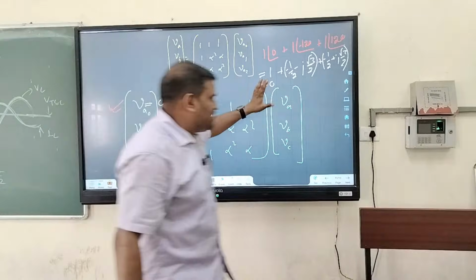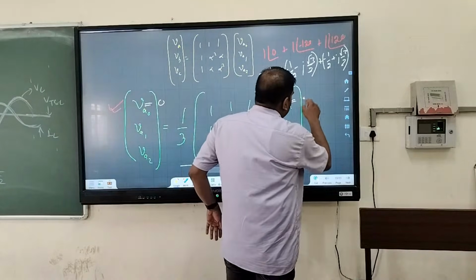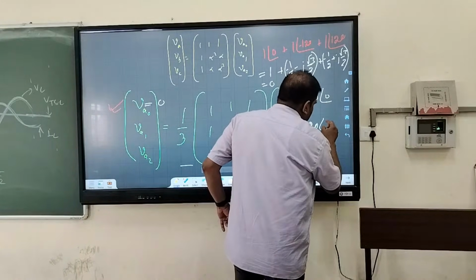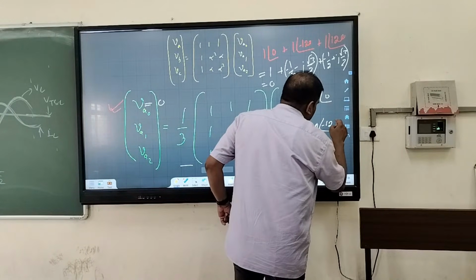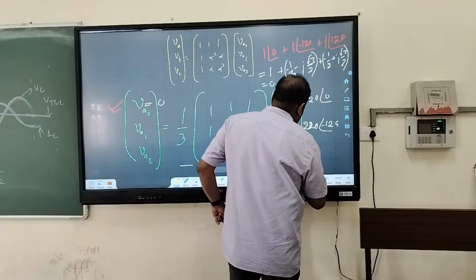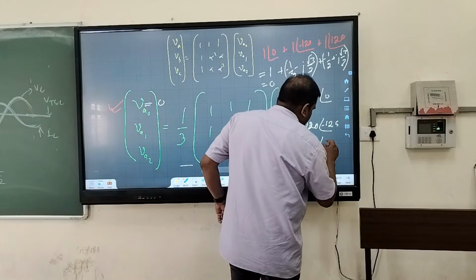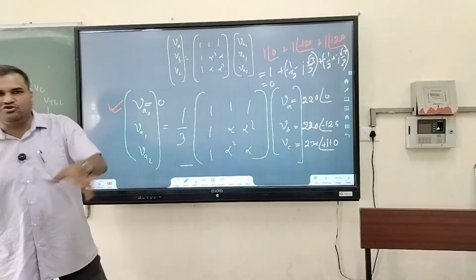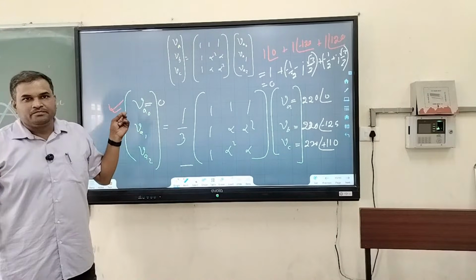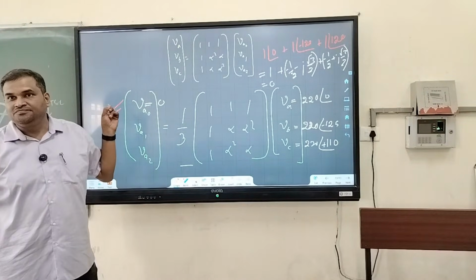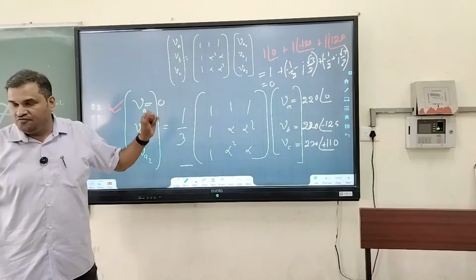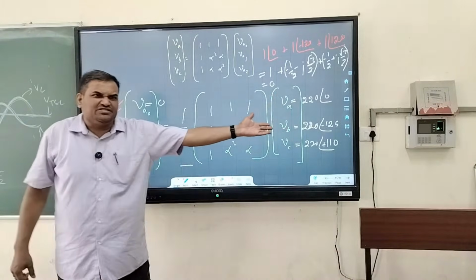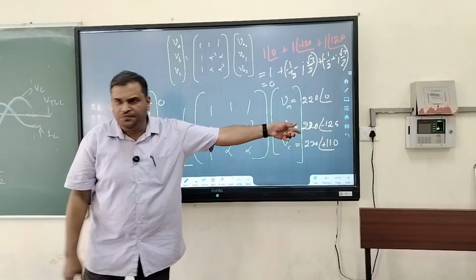Suppose I will give you VA, VB, VC in the examination: this is 220 angle 0. This is 220 angle, suppose instead of minus 120, I will write minus 125. And this is 220 angle minus 240 or plus 120 की जगह plus 110. If I will write like this, you will use your calculator and find out VA0. Though it looks very difficult, but it is very easy. Just आपको add करना है VA, VB and VC. If it is not 120, maybe it is some 125, you can put in calculator and get the value.